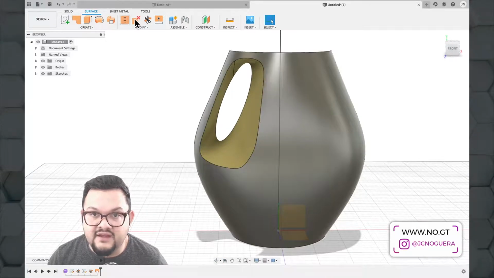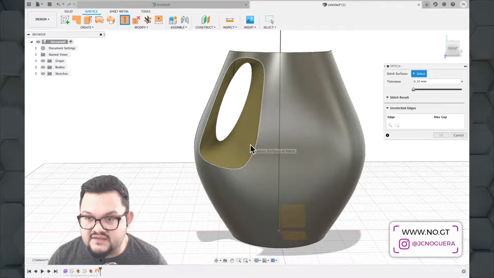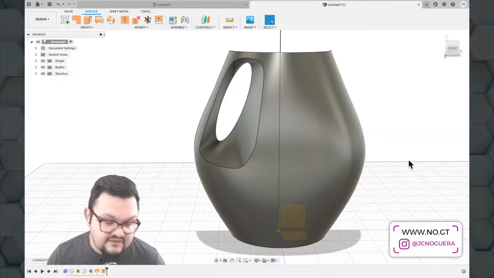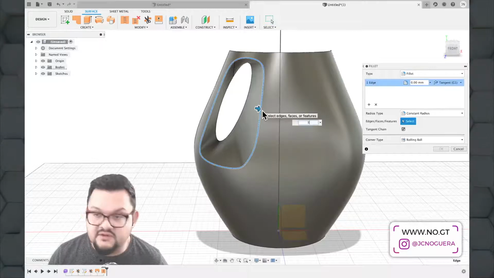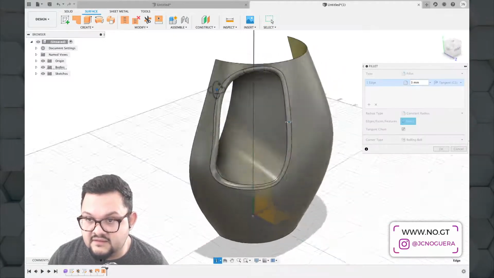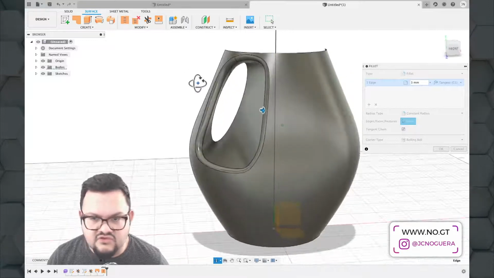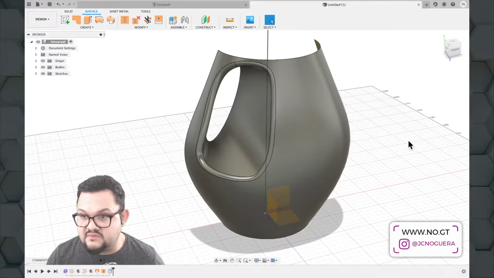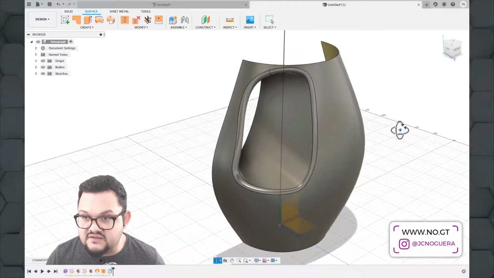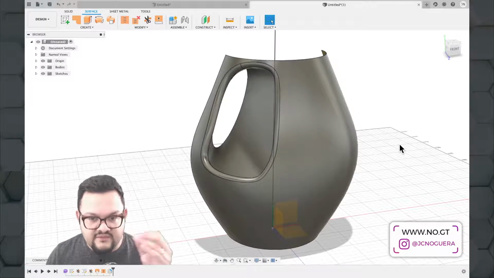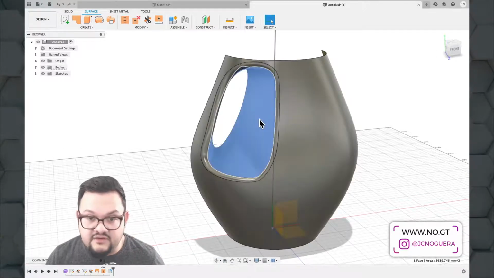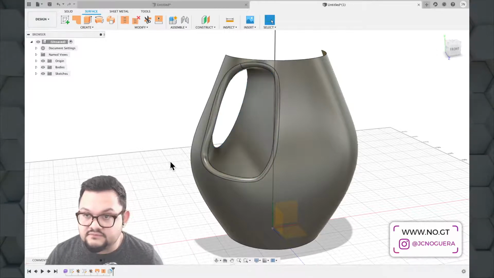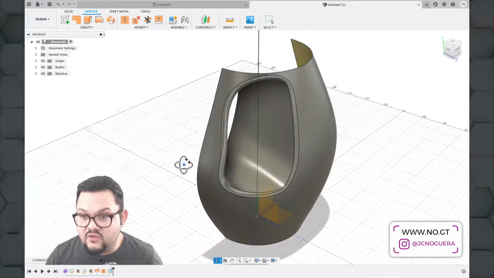And again, I can come back with the stitch tool, for example. I can stitch surfaces together. You can do this at any point. Maybe it's something that you want to leave as a last step, and you can say, I want to see if I can fillet this cut. And you can really control the surface by using surface tools as opposed to other solid modeling tools. It just gives you pretty much unlimited control over every aspect of these surfaces. This loft that I created here, I could have created this loft as well with a guide rail that gave it a curvature. Yeah, the possibilities are quite interesting.